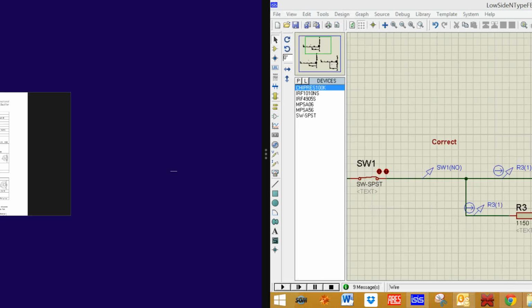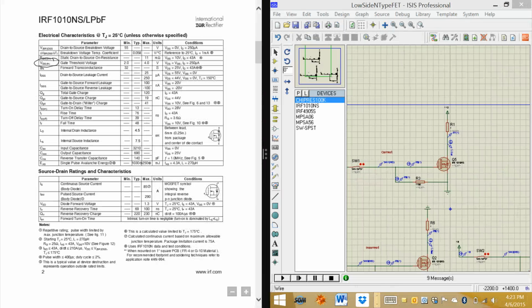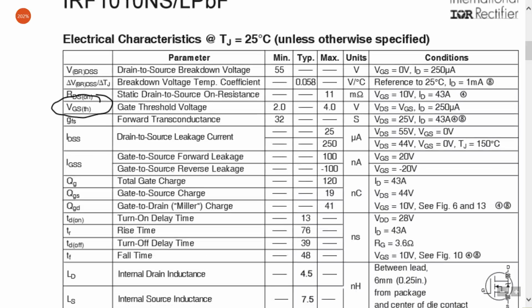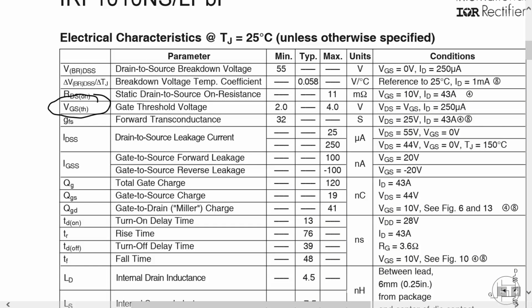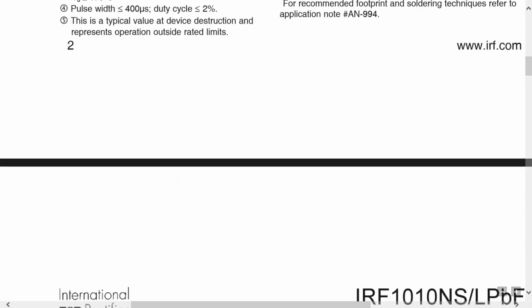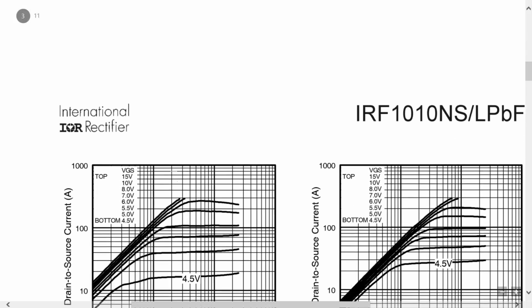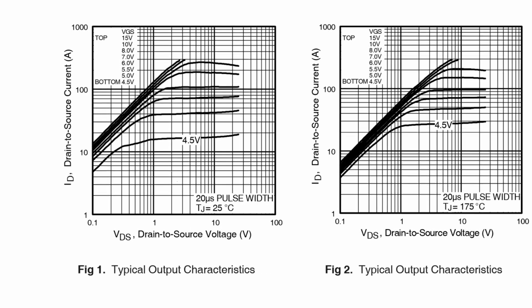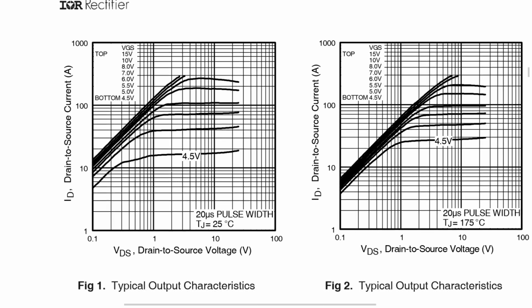Okay, I'm looking for my data sheet again. Here's my data sheet. So there was the threshold voltage. Let me show you some plots down here. As a mechanical engineer, you basically just want to either turn this thing all the way on or turn it all the way off. But the threshold gives you a little bit of an idea of how much voltage you're going to need to do that. The other graph that I like to look at is this one right here.